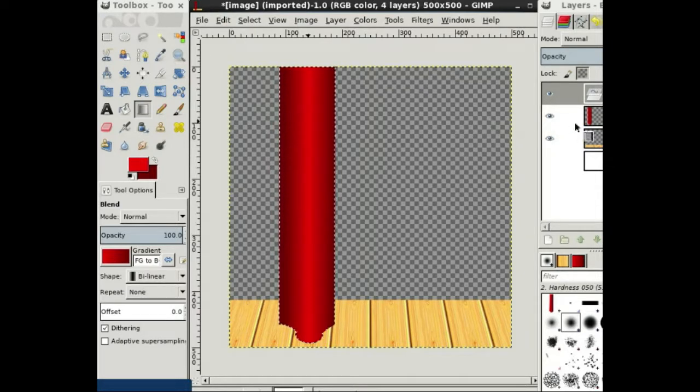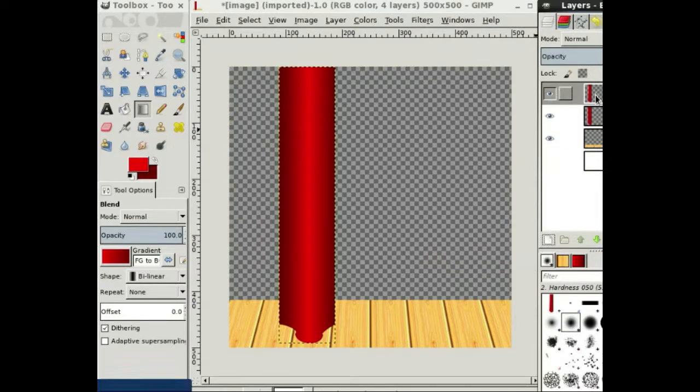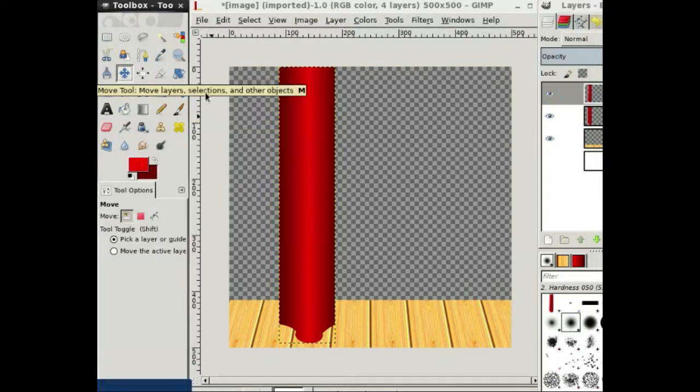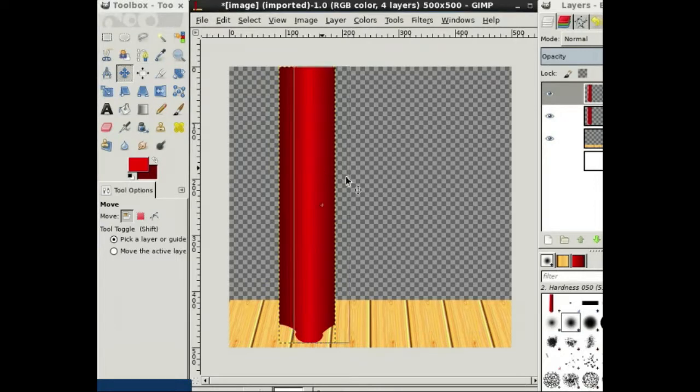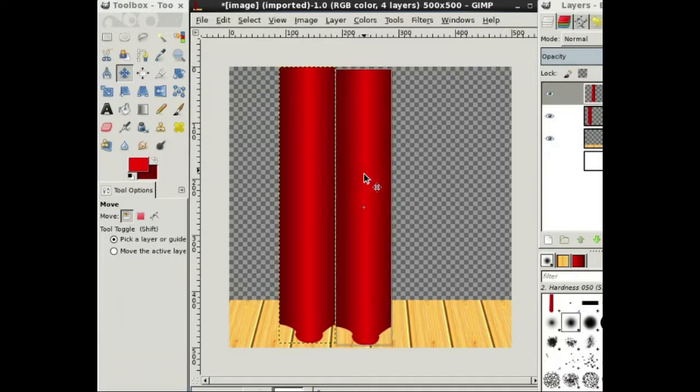Okay, here, once you have pasted successfully, you will see a floating layer on top of all your other layers. Once you have a floating layer, if you click the new layer button, it will automatically anchor that floating layer down to its brand new layer of all of its own. And you can then take your move tool, which looks like the arrow cross, and grab that new layer and just move it and line it up as best you can to the outer edge of your first one. And this is where you're going to learn whether or not you got those two outer points on the same X coordinate, because they will either line up or they won't line up. But it's not that big a deal, because once we add the final touch, some little mistakes will go a little unnoticed.